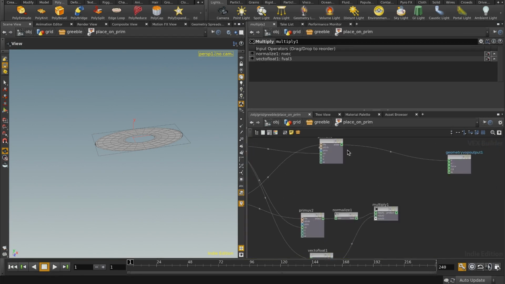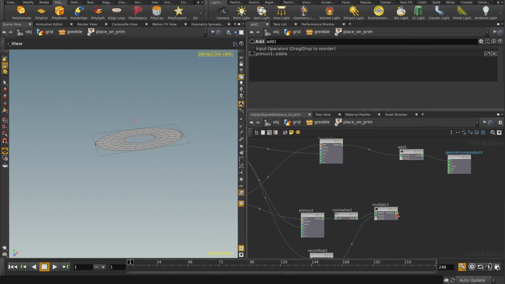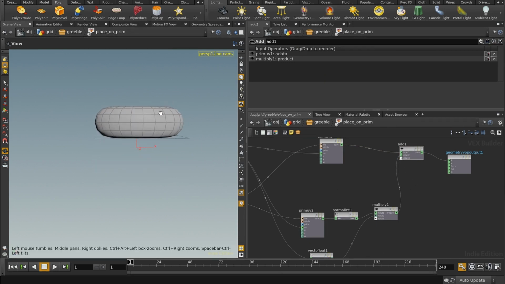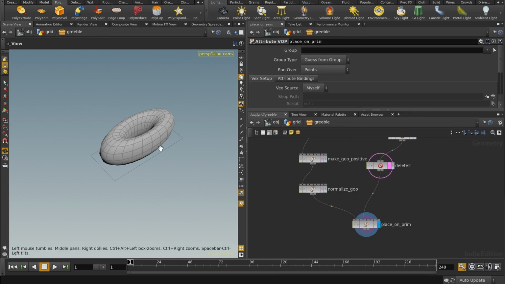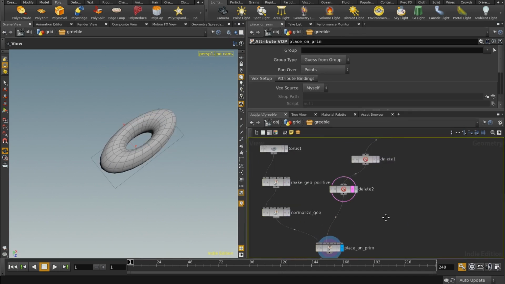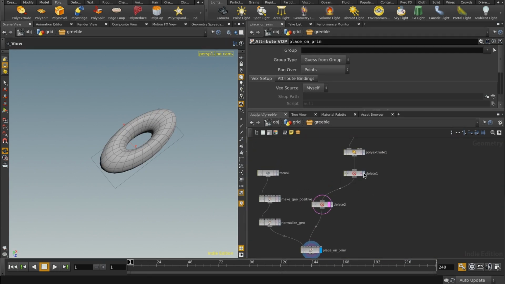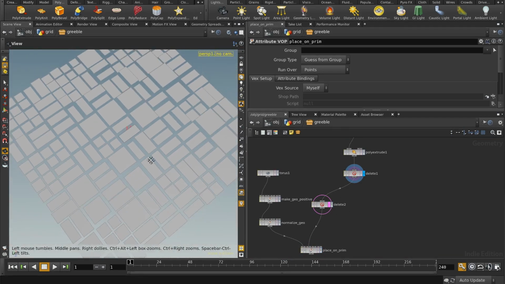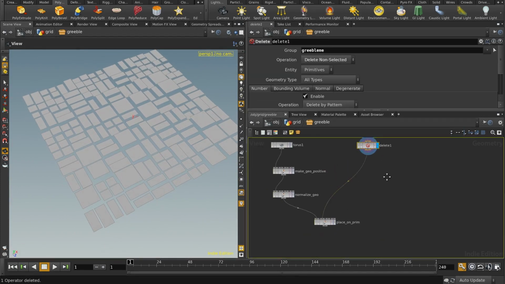And then we're simply going to add that into our position. So we're going to tab, add. There we go. So let's set this up, and we'll continue to work on this, but let's make sure it's working for everything now. We can just simply delete that out of here.